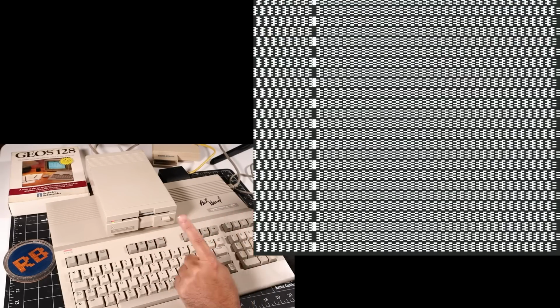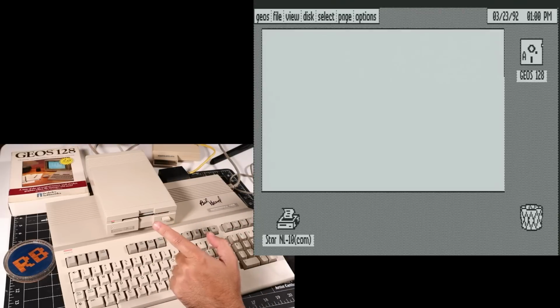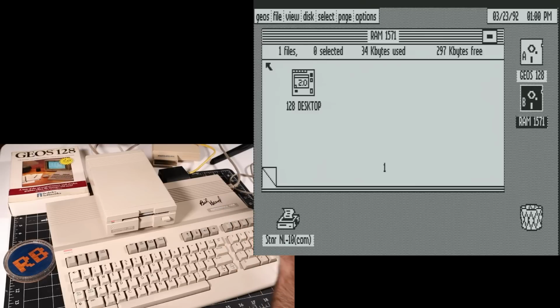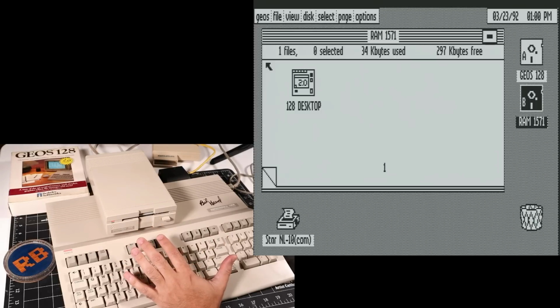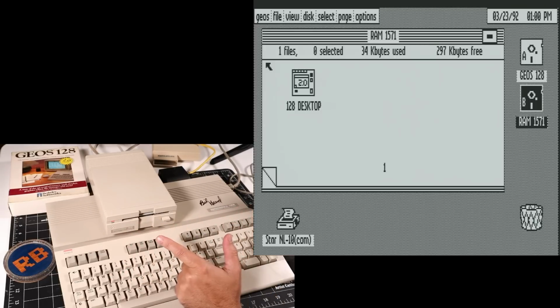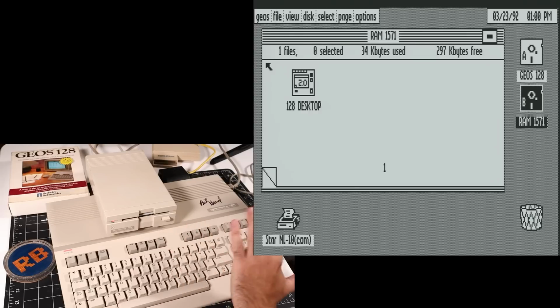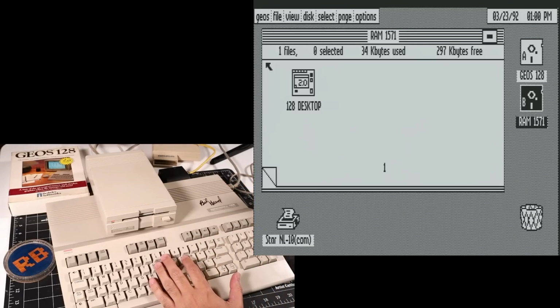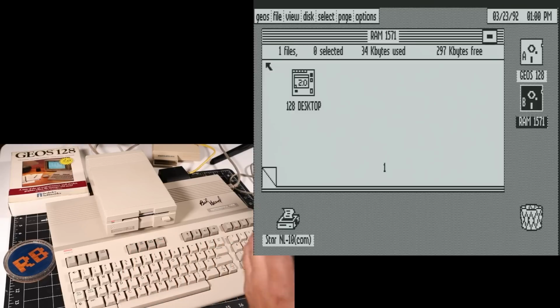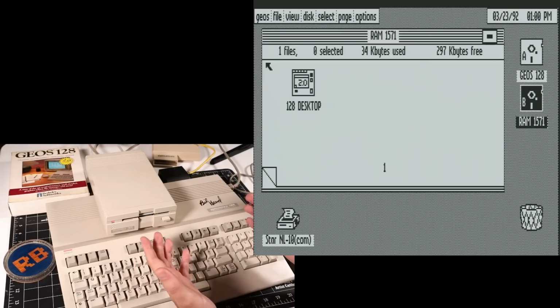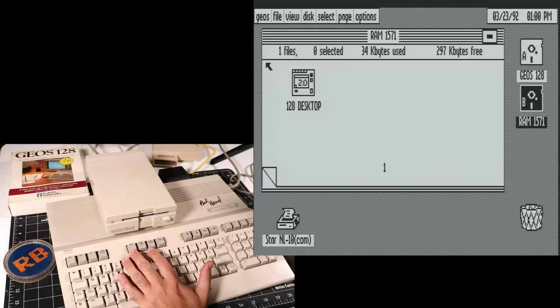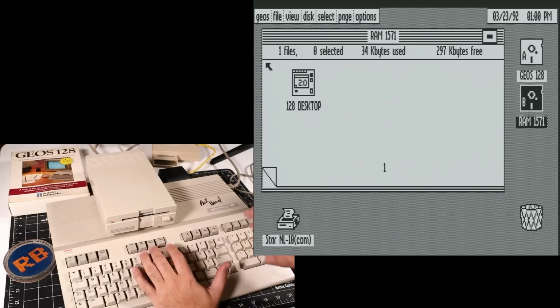But if we wait just a minute, now that looks more like it. There we go. GEOS has just booted from the RAM disk without us typing anything to load it from disk. There was some weirdness, which didn't happen when I tested this in VICE, so it may be related to the Ultimate 2 Plus. I tried changing the PHY timing and the edge recovery, and I disabled the command interface, and I tried every permutation of setting that seemed relevant, and I couldn't get it to not do that funky screen with all the flashing characters.